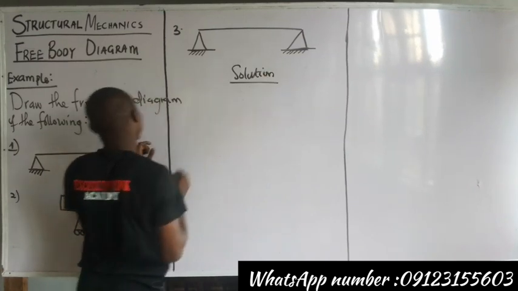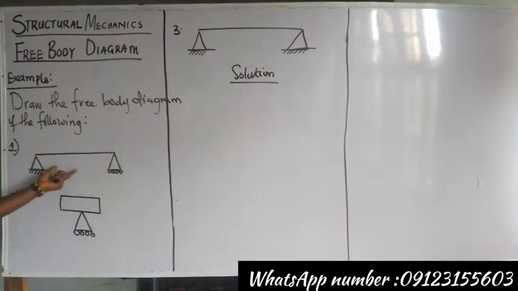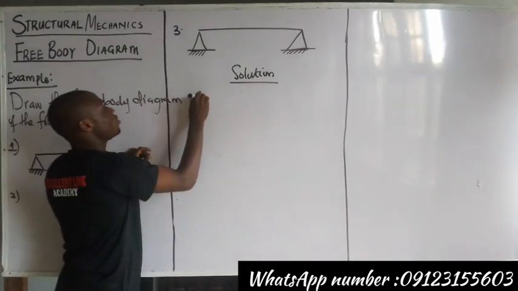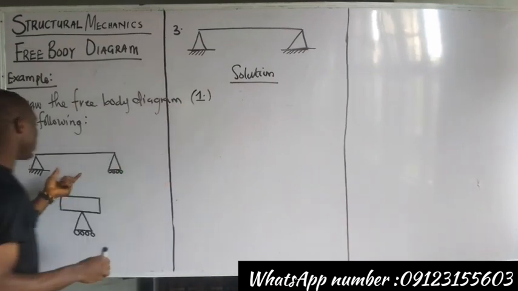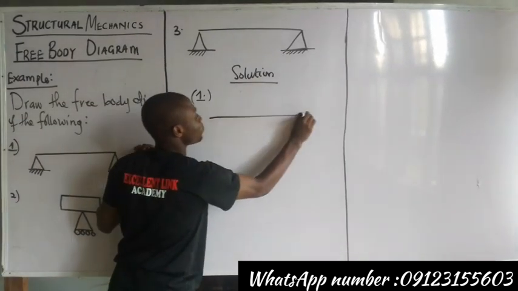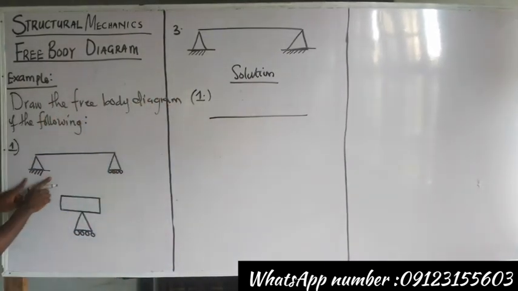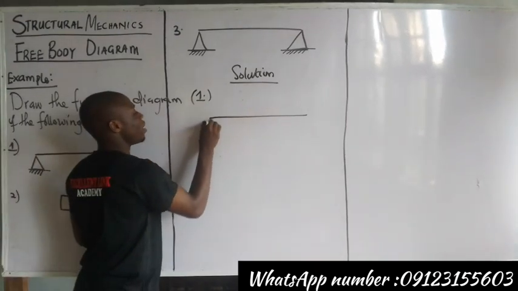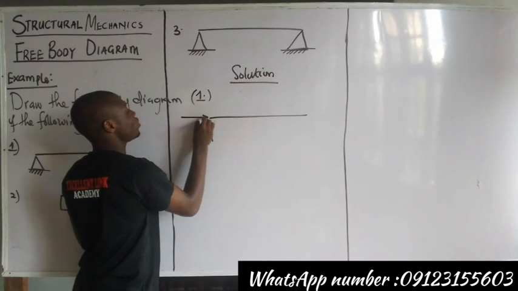My first task is what I have. This is what we call a beam, for instance. But let's just discuss the supports initially here. Later we discuss the type of beam we have and the likes. So for this one, if I'm to draw the free body diagram, what will my free body diagram look like? Number 1, I have this. My free body diagram for this becomes what then? I have this. But we just said this is a pin support, and its reaction is 2 reactions, 1 vertical, while the other is horizontal.